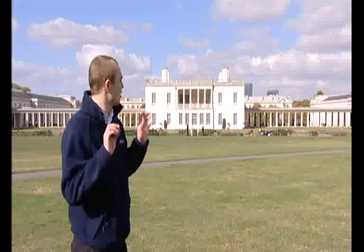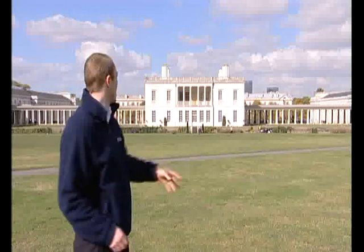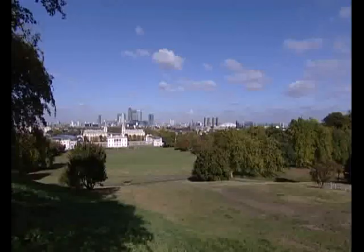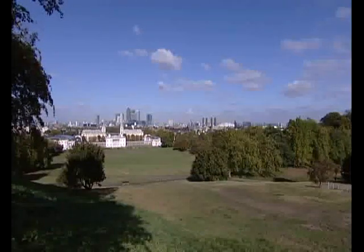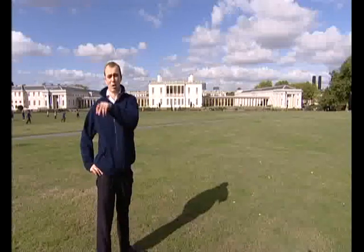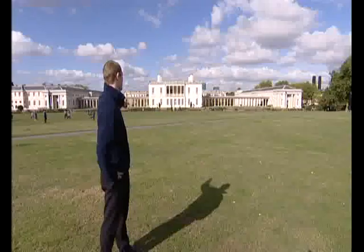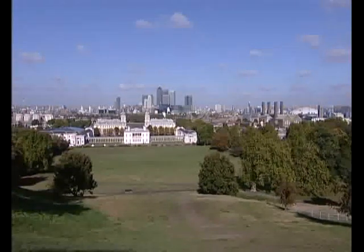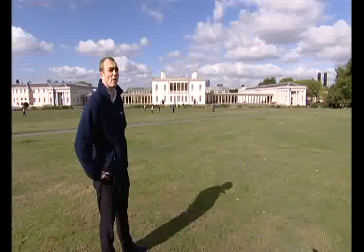We're standing right in the very centre of the main arena — we'll have three sides of stands around us and then this open facade of the National Maritime Museum and the focal piece which is the Queen's House in the centre. On this particular site there's a four metre level change from one end of the field of play to the other. We're going to deal with a three metre build-up and we're trying to do that in the most sensitive way possible.